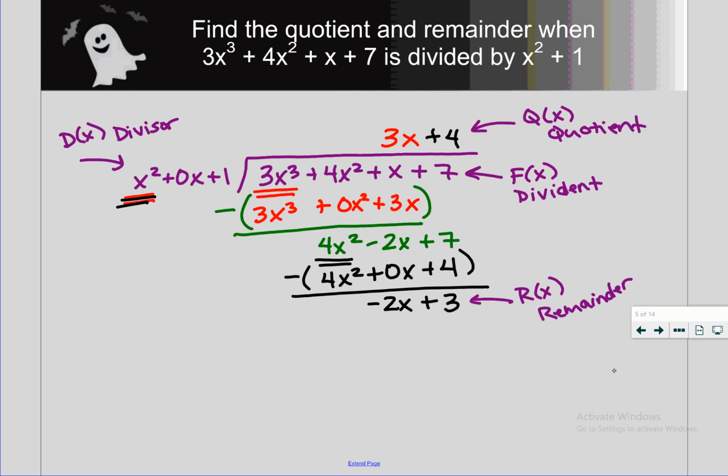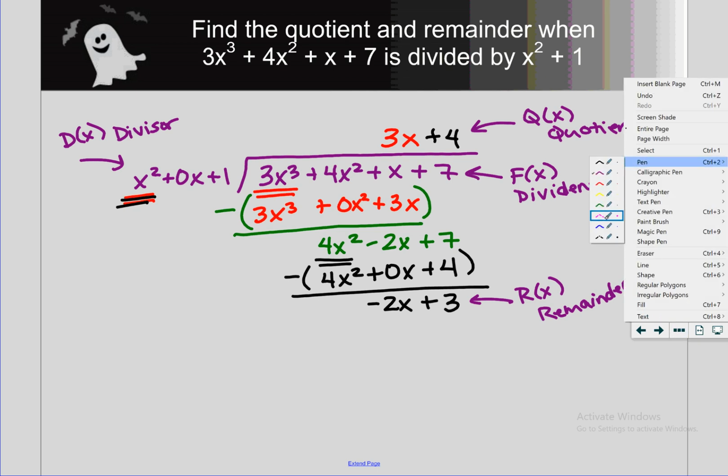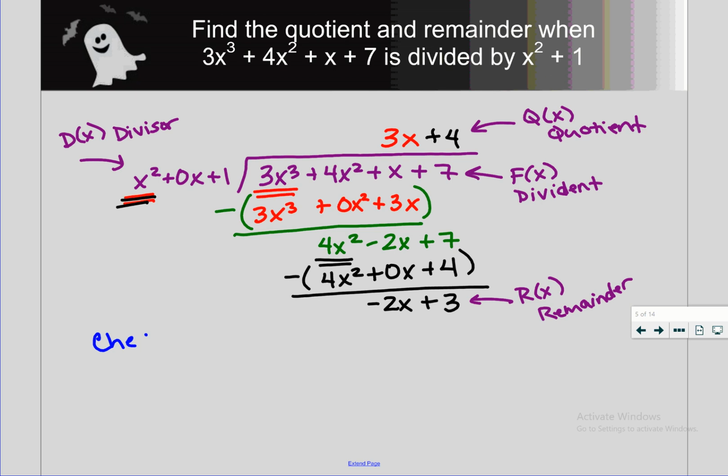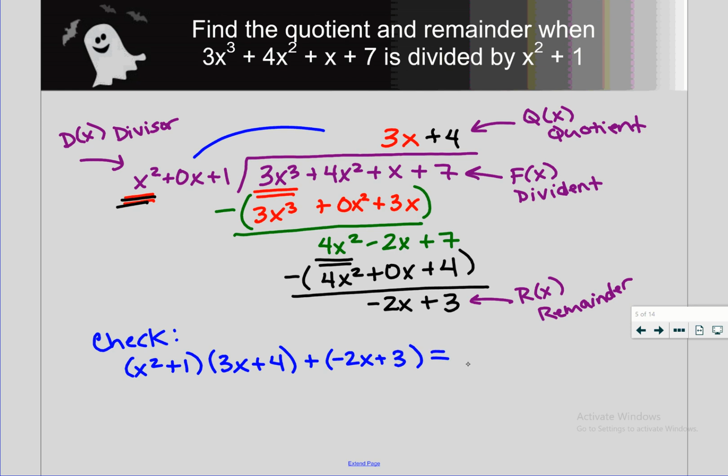All right, if you want to check your answer, and we're not going to do all the math here, I'll show you how you can set it up. You're going to do what we did on the previous problem. You're going to take what's on the side and what's on the top and multiply them together. Now here, that's x squared plus 1 times 3x plus 4. So this would involve, with polynomials, a little foiling. Then you're going to add on your remainder, and that should equal what you started with, your dividend. That's a D at the end of dividend. I don't know why I wrote a T there. Dividend. There we go. Not dent.